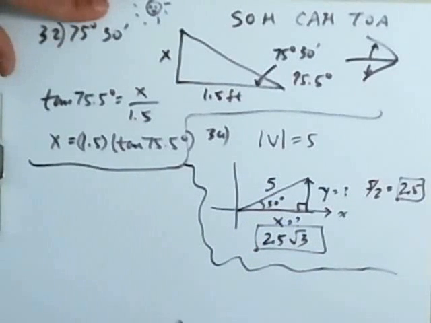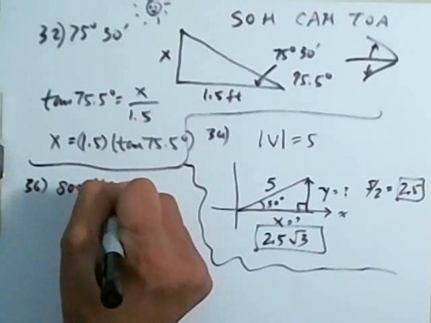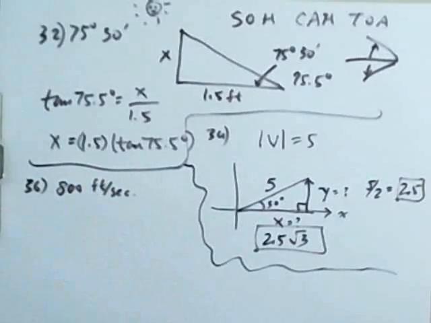Number 36. Velocity of a bullet. A bullet is fired into the air with an initial velocity of 800 feet per second. That's a pretty small, it's not 800 feet per second. It's probably not a rifle. A rifle usually hits at about 1,000 plus feet per second. Most, I believe, smaller caliber firearms.